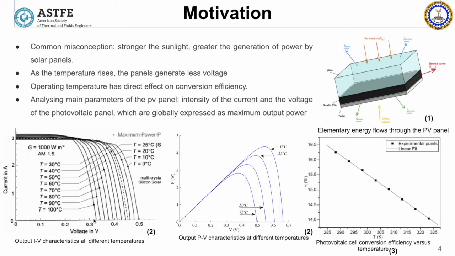As the temperature of the cell is increasing, the IV graph is shifting towards the left. In ideal condition, the dotted line is at standard condition, that is 25 degrees Celsius, 1000 watt per meter square irradiance and AM 1.5. After that, as the temperature of cell is increasing, the curve is shifting towards left.